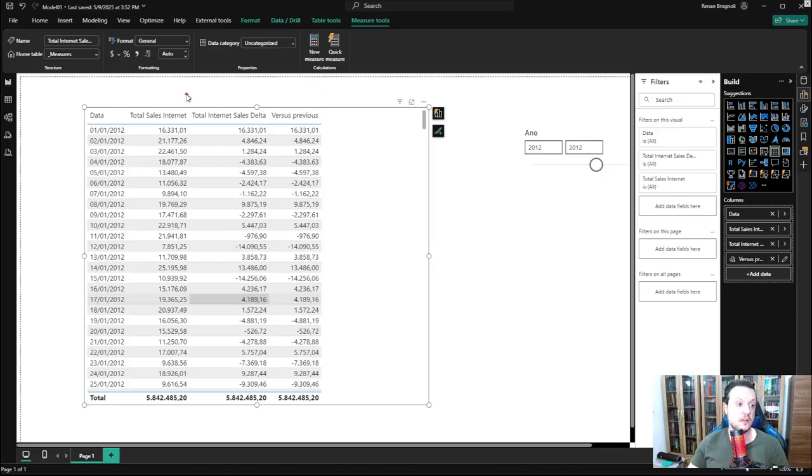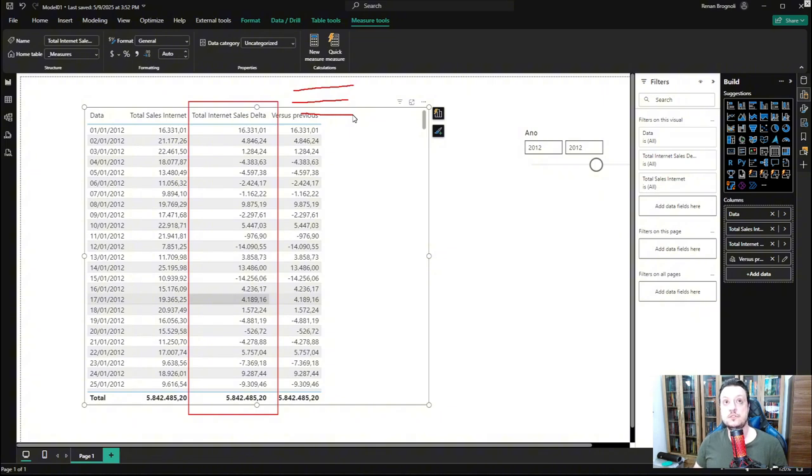First of all, let's talk about our measure. I'm a big fan of always doing things in measures. Why is that? Because we can use it in other visuals, it is more dynamic. It will work alone. You will understand what I'm trying to say in a moment. And it's easier to replicate in other visuals.